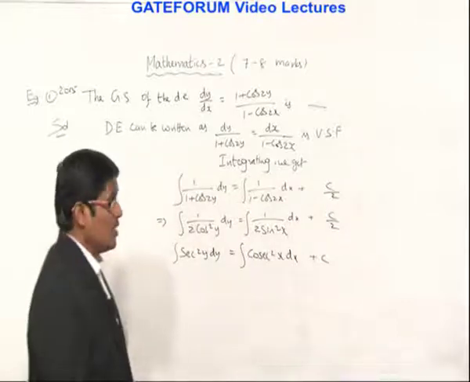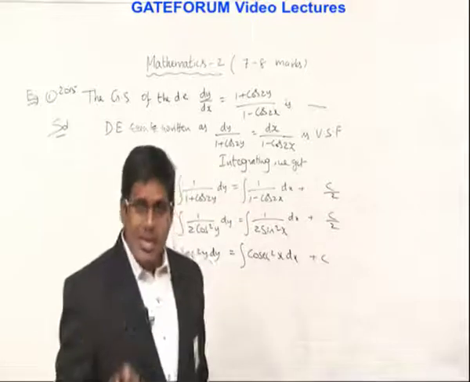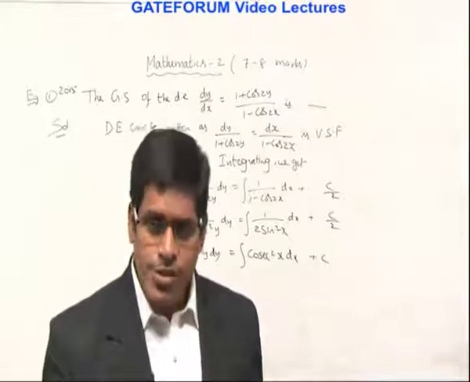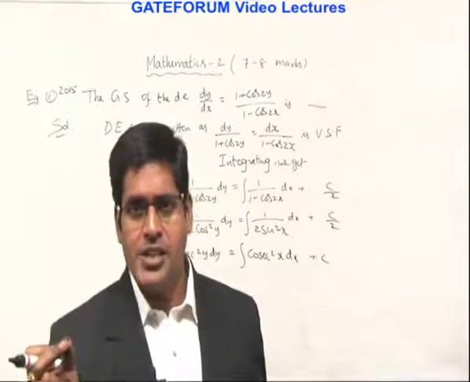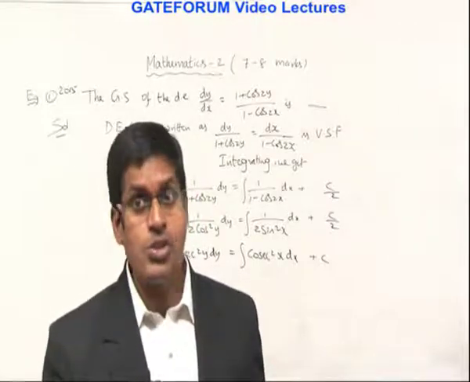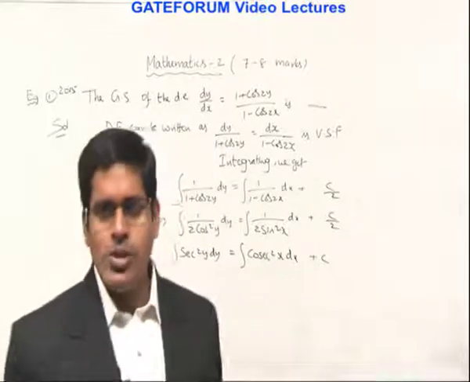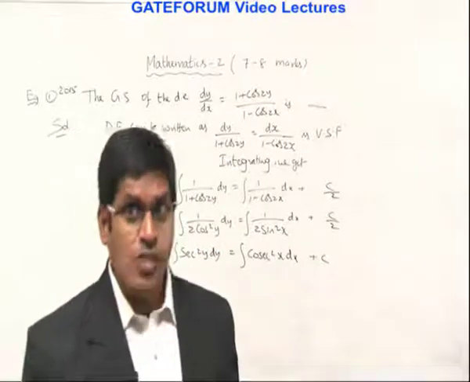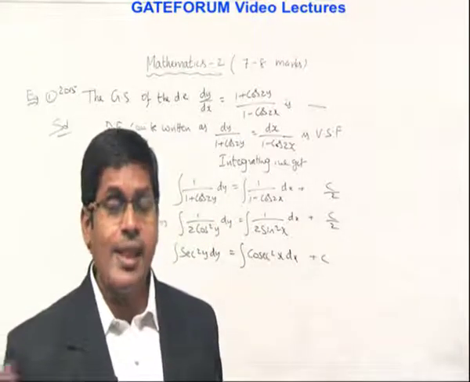Half is cancelled. Why? Even if you start from adding plus c in the last step, the solution may not be in your options A, B, C, D. Then what you have to do? Go back to that arbitrary constant, rearrange or adjust that constant to get the solution in one of the options. What does rearranging or adjusting mean? Sometimes we need to take minus c or c by 2, sometimes log c. If you get all integration terms as log x, log y, then take log c.